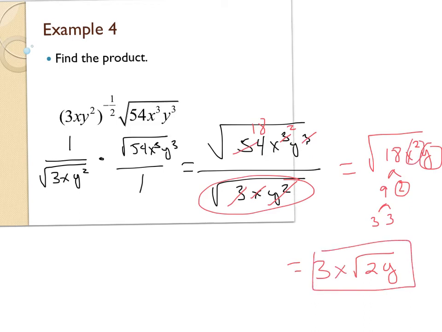Okay, so whether it's a radical with a cube, a fourth, a second, whatever, the idea is going to be the same. We try and reduce. Notice I'm looking for 2 of the same because we're working with a square root. If it's a cube root, I'm looking for 3 of the same. If it's a fourth root, I'm looking for 4 of the same.